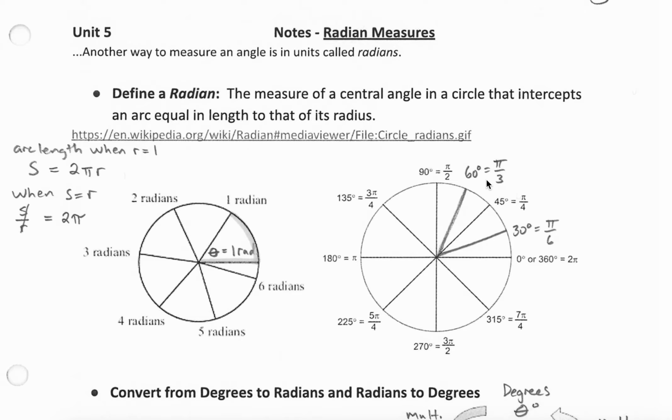So we'll do that a little bit more in some future videos. For now, what I want students to focus on is just trying to recognize some of these basic angle measures and their equivalent radian measures. The sooner you start studying and recognizing those, the better off you're going to be.